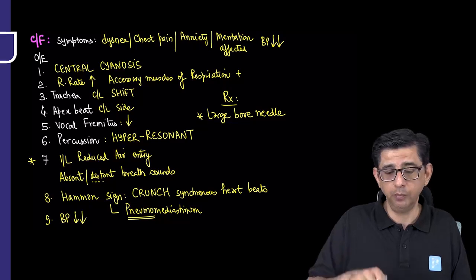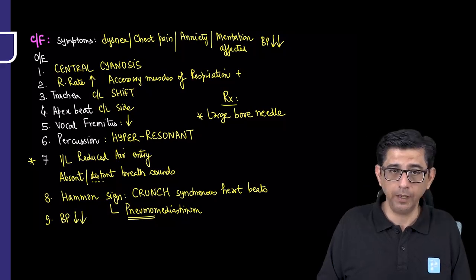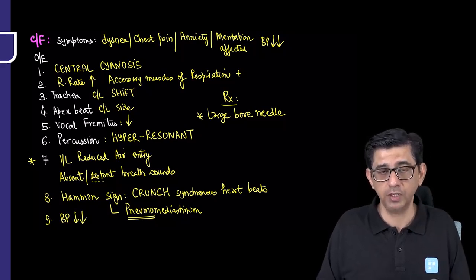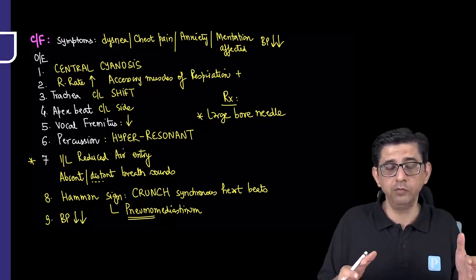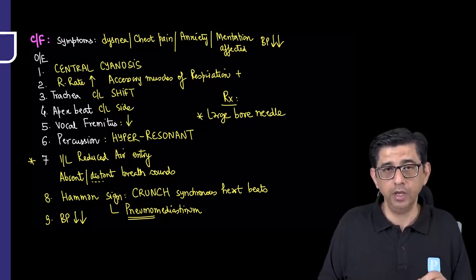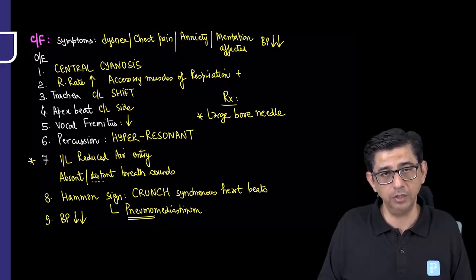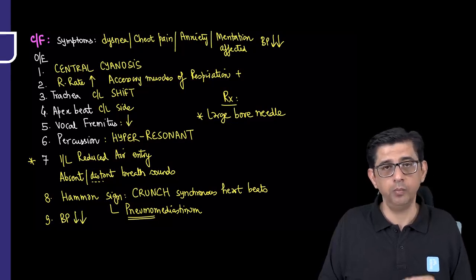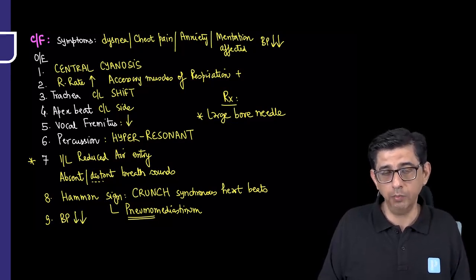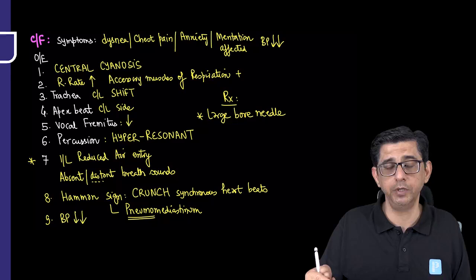Then you know that when a plane or a helicopter will ascend or descend, there are pressure changes. Airlifting a soldier with pneumothorax is contraindicated. You do not airlift with pneumothorax because that air will expand. It will cause further compression of the SVC, IVC and will cause deterioration. So at the moment, we might have called in for a medical evacuation. The chopper may be on its way or might have landed, but the doctor in the Army Medical Corps will first put in a wide bore needle and the chest tube and then transport the patient.